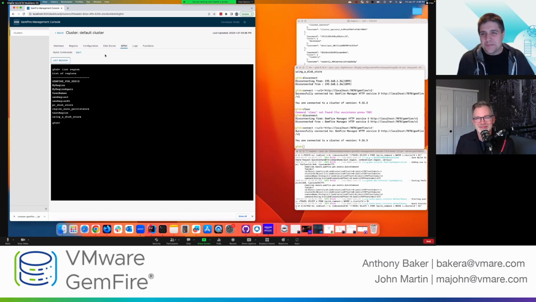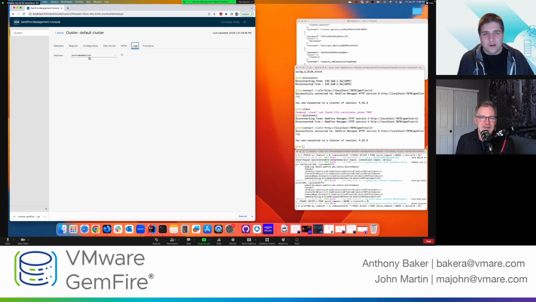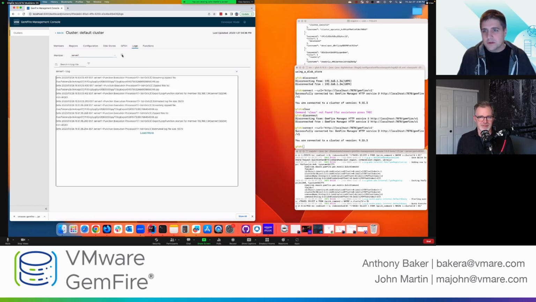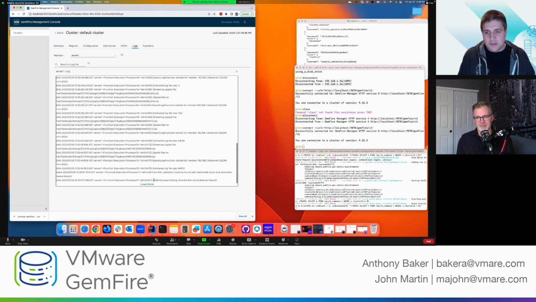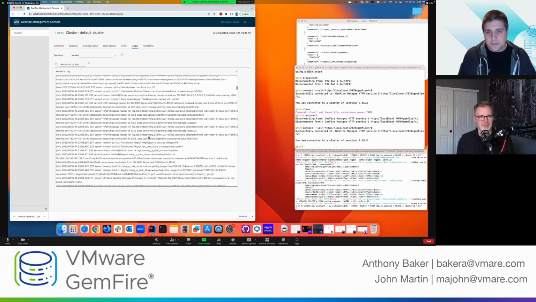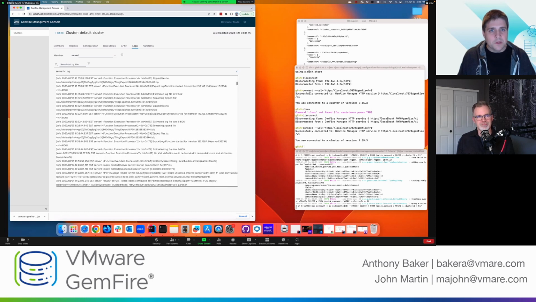Cool. All right. Next up, let's talk about log files. Sometimes things go wrong in a cluster and you need to look at the log files. So what we've done is built in a way for users to look at those log files. So here, this spits out server number 1, and I can see the log files for the past day. And then if I need to see more, I can then load them in, right? And this will keep loading until I run out of log files to pull in.